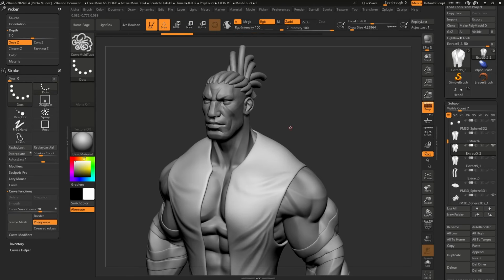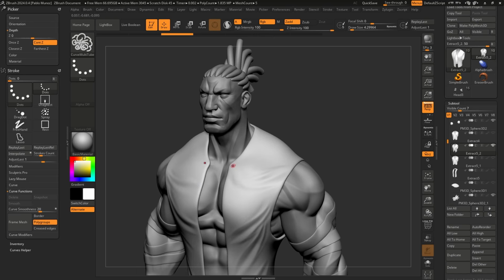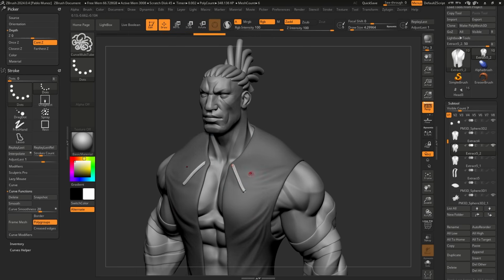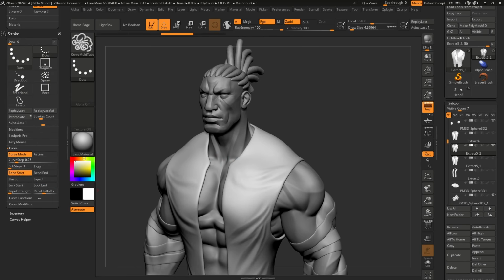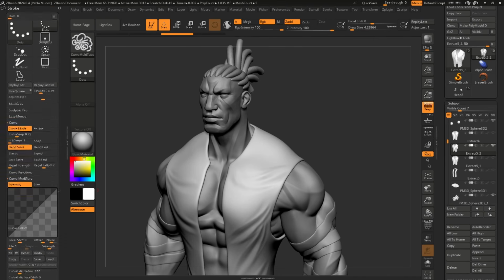And I want to show you something else again. So I want to leave it as it is, continue C, to do this. So it is following the contours of the geometry, but I'm going to change a few things. So I'm going to open up all of these things, the curve functions, sorry, not the curve functions, the curve modifiers, these things right here.